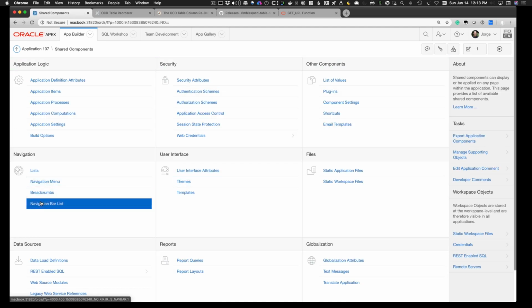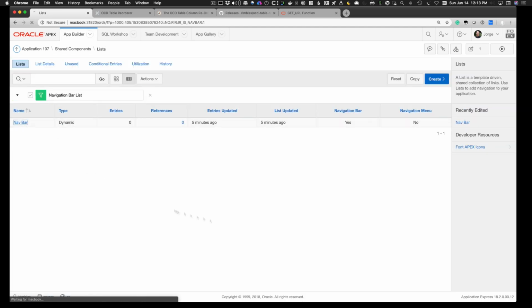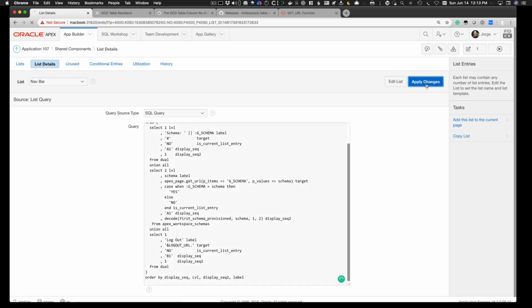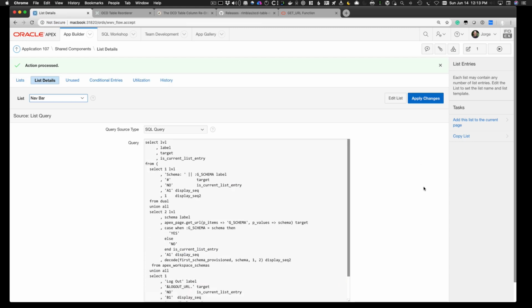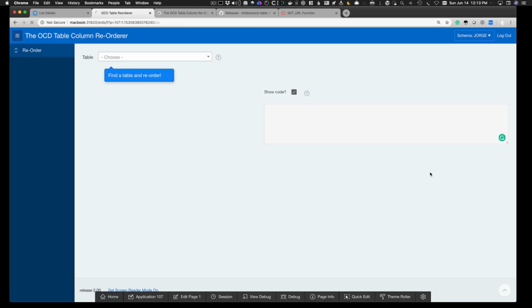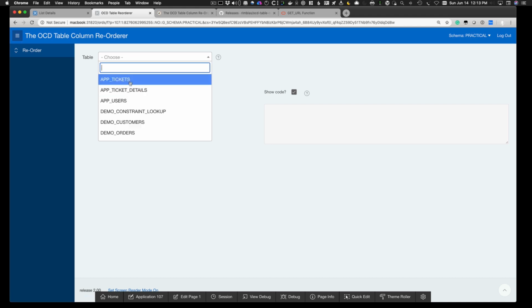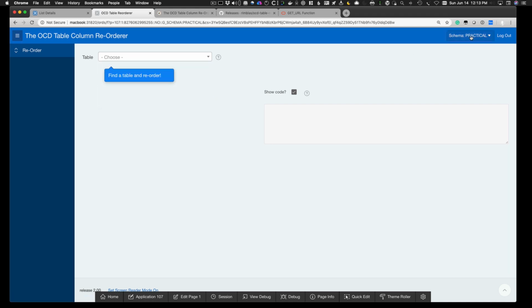Let's go back to the list, navigation bar list, edit this, apply changes. Great. Run it. So now I should be able to switch. Perfect. So I can now switch between them. Now I'm switching. The only thing I'm switching is the value. I am still looking at the tables that belong to Jorge's schema.